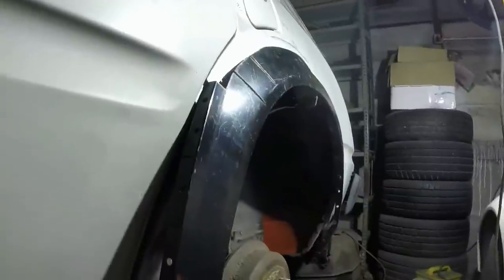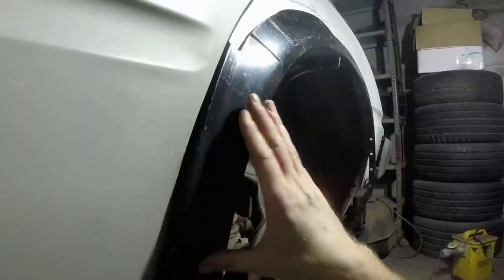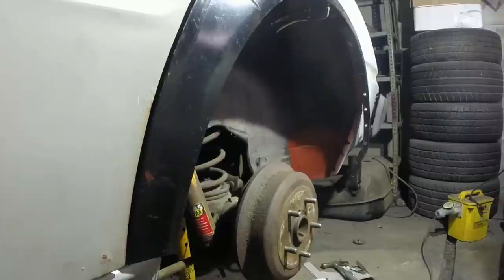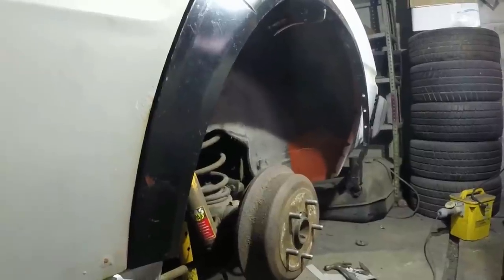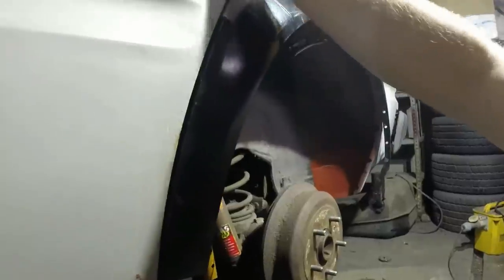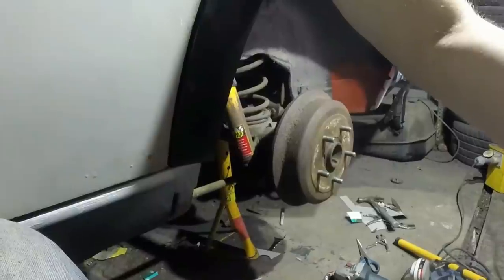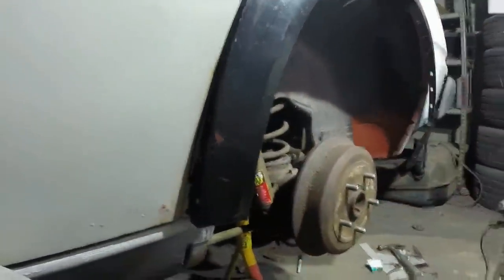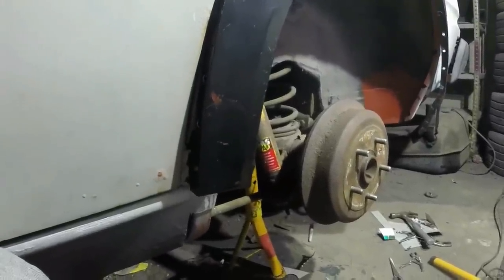Holding it in my mouth there, the camera, but you get the idea. This whole shape, I've got control over it in lots of directions. So it might sound like I'm, and I am, taking an absolute bloody age over this, but it's the only way I can ensure that it's going to be a good fit, not just for the door that's going back on the car, but in the future, if anyone else wants to change a door, they don't want to have to readdress this whole area just to get a door to fit. So, right, I'm going to get the welder.